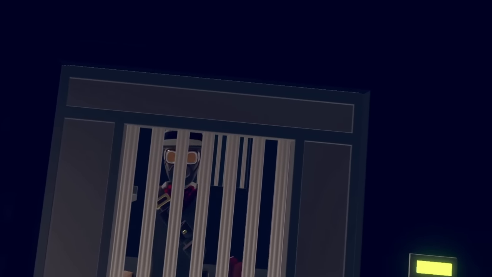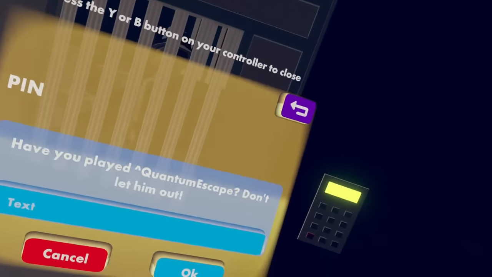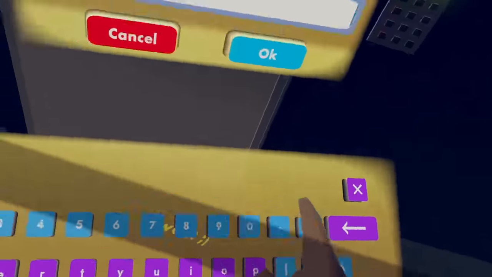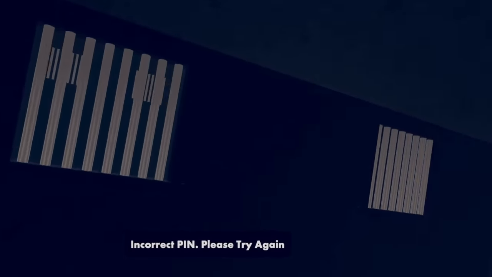Hey you! Let me out of here! What? You need a password? How am I supposed to know? I could have ruled this world! I had Pongo and everything! Ugh! Let me out! I could have ruled this world. Have you played Quantum Escape? Don't let him out. Why did you fail? Why are you talking to yourself? They're not listening anymore. I won't. I could have.